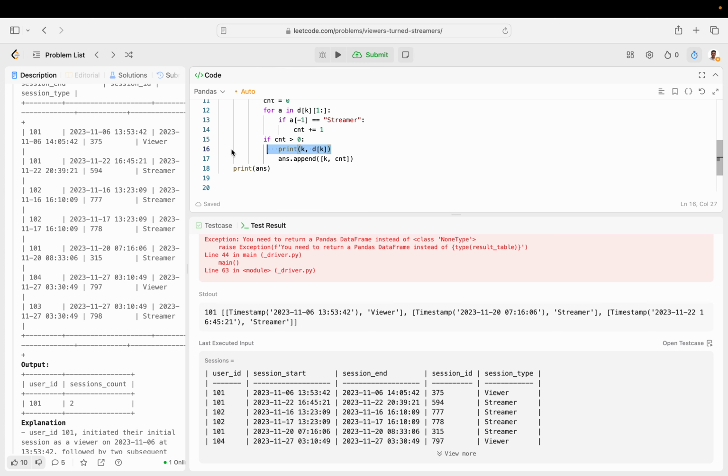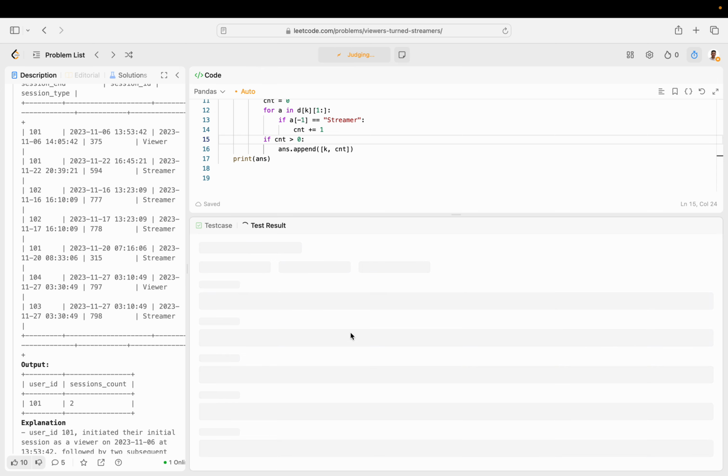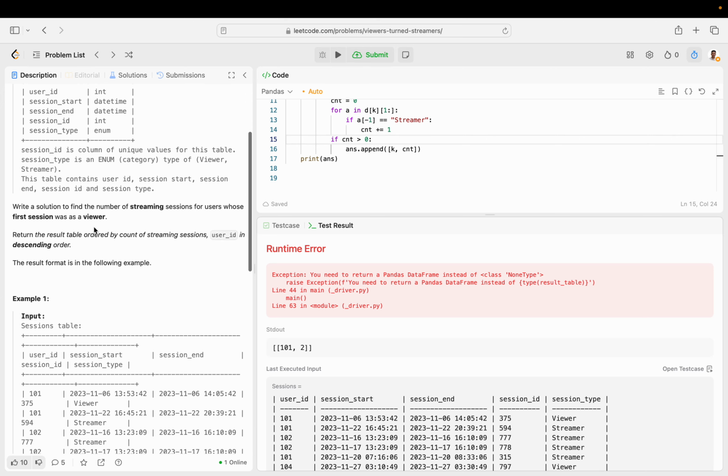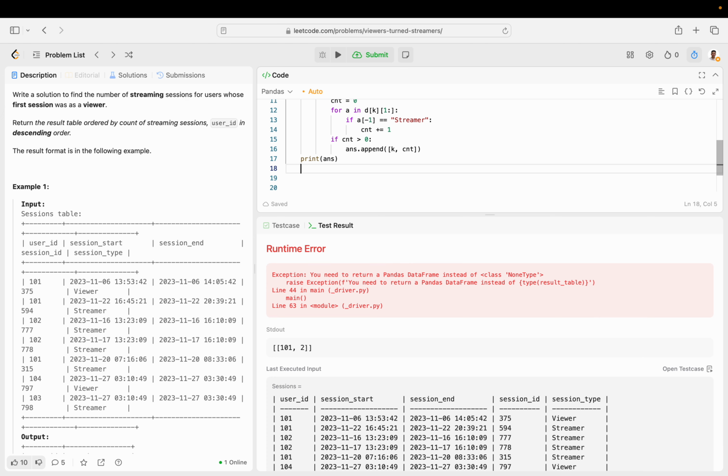Okay, cool. So let's print our answer now. And we also want to sort it by the user ID in descending order. So answer.sort key equals lambda x1. So descending order, we sort it by the user ID, which is this, and then let's also sort it by the count. Reverse equals true.